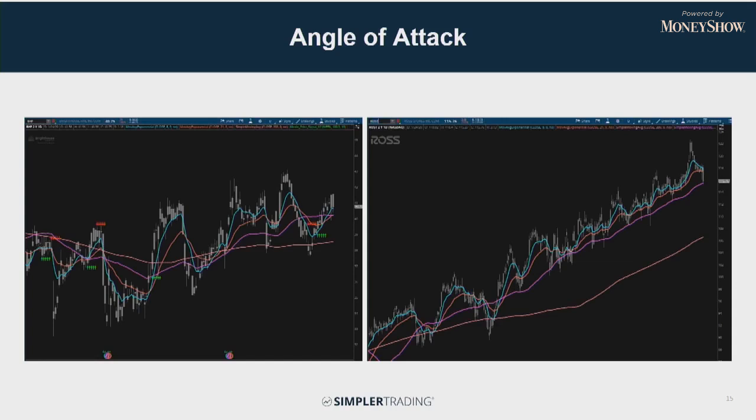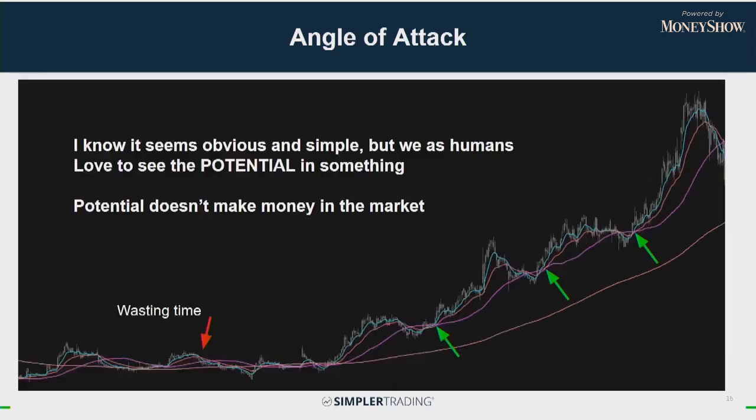Maybe a little messy, but every time it comes back to the moving average, that moving average is now higher, and therefore price is now higher and bounces off a higher low. So these are the things that bring it back to keep it simple, you know, KISS, keep it simple. We're here at Simpler Trading, trying to make things real simple and basic for you. But I think it's good, as humans, because we need to think about that checklist. That checklist should be: does this stock have a high angle of attack? Do we want to get into something like that, just being basic?